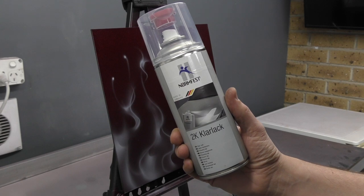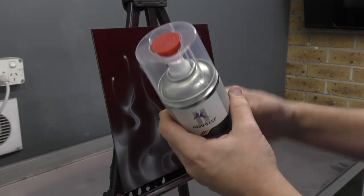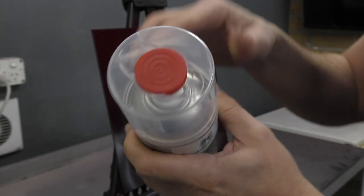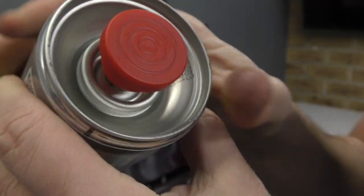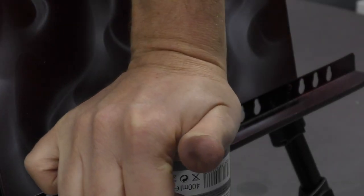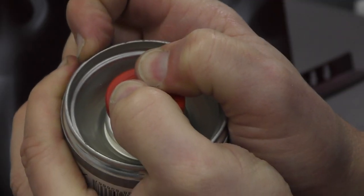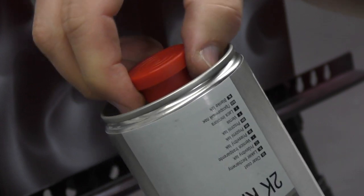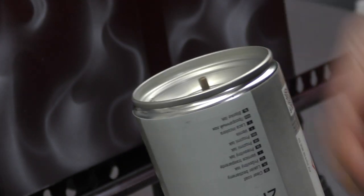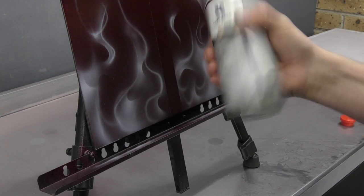So what I'm going to be using to seal it is a Normfest 2-pack clear. And yes, this is 2K. You can see on the top I've got this button. We remove that. And then underneath, this is where we fit the button and press that down. And that's going to put the hardener into the can. Give it a really good press. Then I'll let the full amount of hardener go into that can. Once you've emptied all the hardener out, which I'm pretty sure I have, pretty hard to tell. Now give it a really good shake to make sure that that all mixes up. And then we're ready for 2K clear.